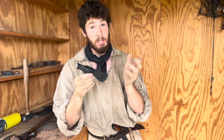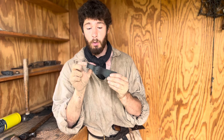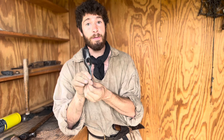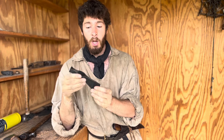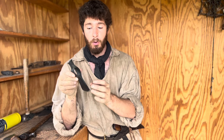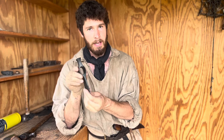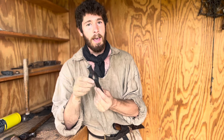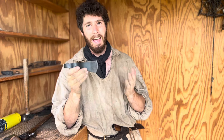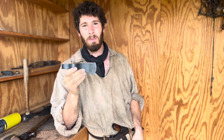So to sum up the process before we get started, we're going to be drawing out this pole into a spike. We're going to be flattening out the eye so it can receive a permanent handle. We're going to be filling in this set screw hole. We're also going to be removing material from the belly here, as well as from the blade and a little bit around the eye, probably not touching that too much. We'll do some heat treating, do some file work, and of course we're going to put a new handle on this tomahawk. So let's get started, guys. This is going to be a really fun project.